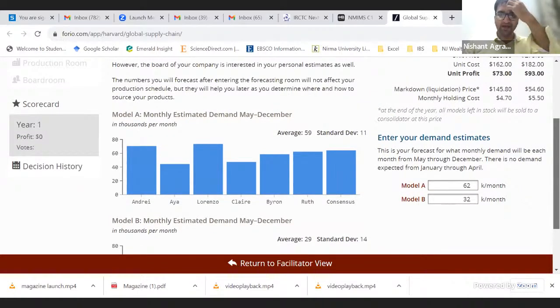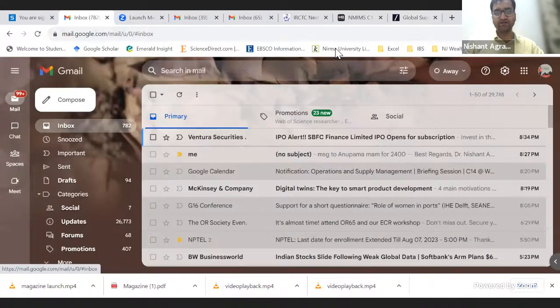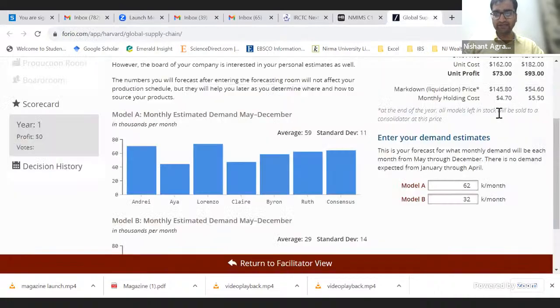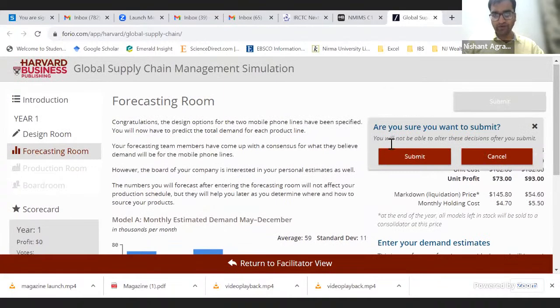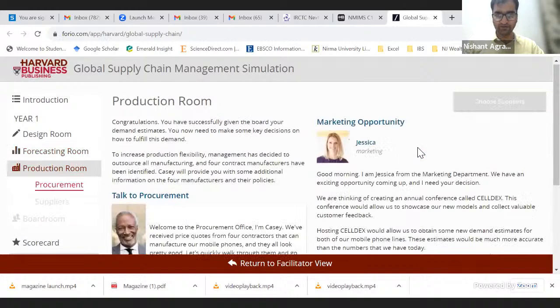Once again, I am repeating how you will decide this number: based on this average, the standard deviation, and the previous consensus forecasting. As soon as you read that, it becomes very easy for you to select this number. Am I clear? So now I'm going for this. You will not be able to change this after this submission. I'm okay with that.